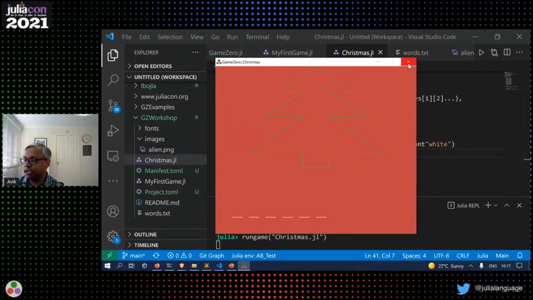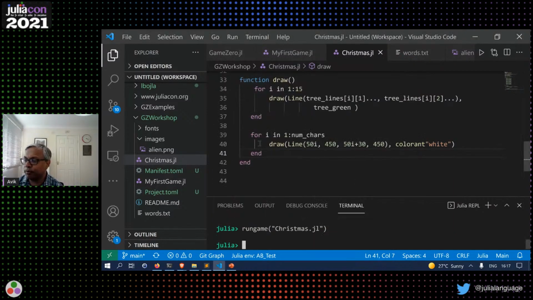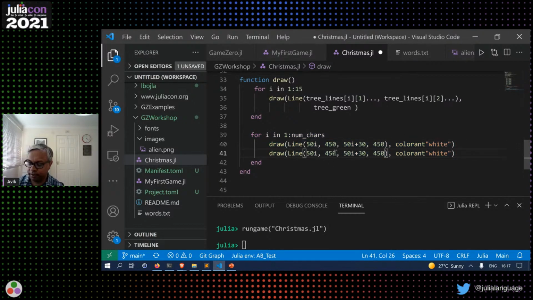I didn't want GameZero to have a very complex API. So what we will do to make a thicker line is draw just a second line in the next pixel. So what we'll do is take this and draw my y, increase my y by 1, right? And then I want the individual lines to be a little bigger.